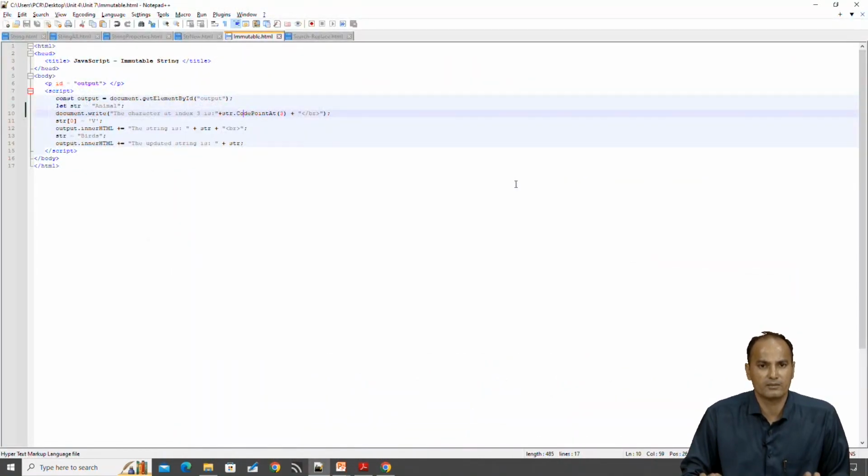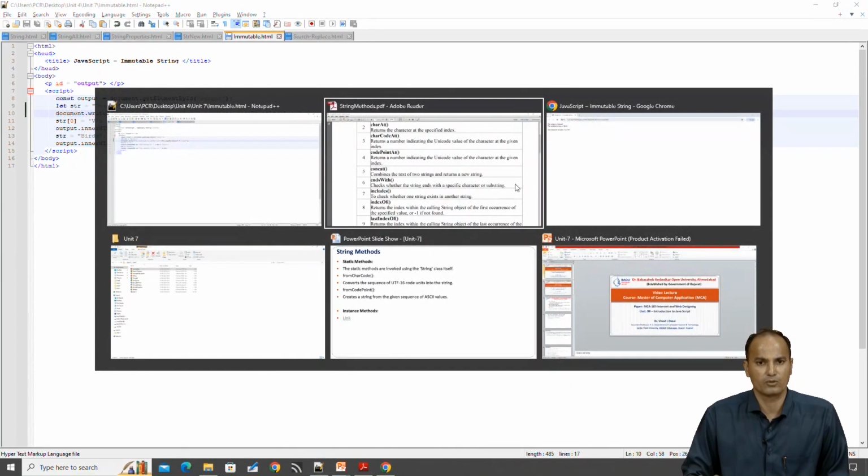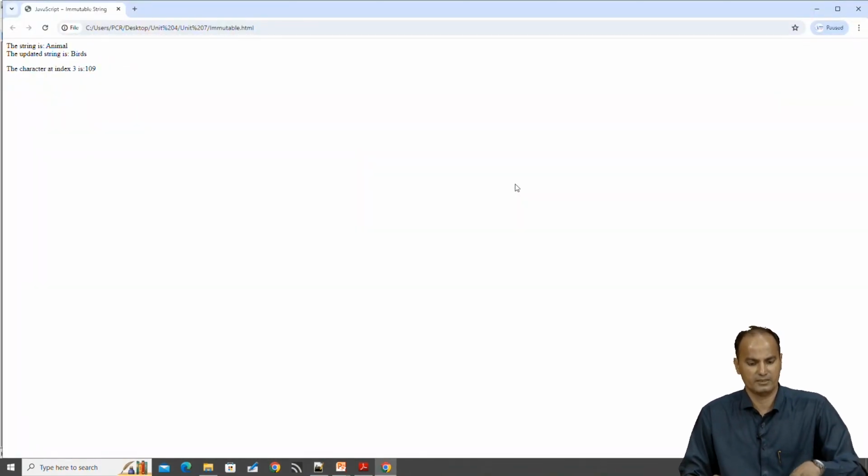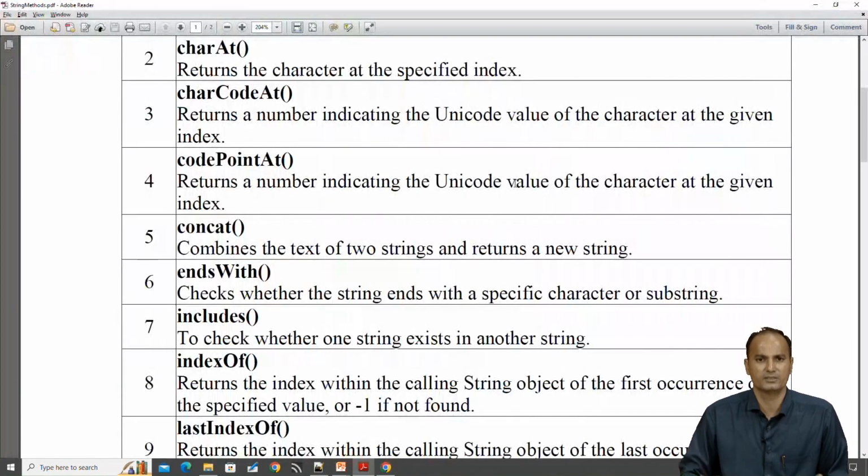You need to be clear with the capital and small letters of a method. Generally it follows the Java syntax, so it becomes very easy for us to remember the method naming conventions. Let's test what codePointAt returns. It returns the same Unicode value 109, no change.